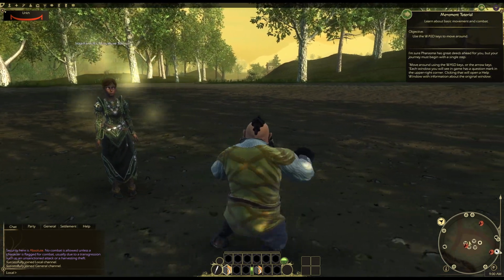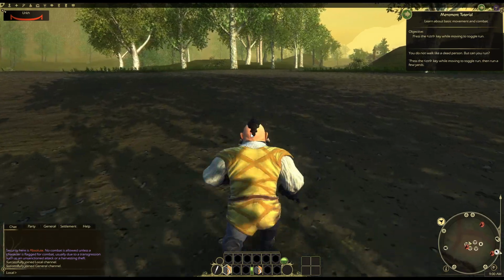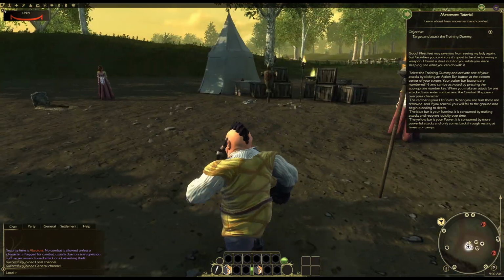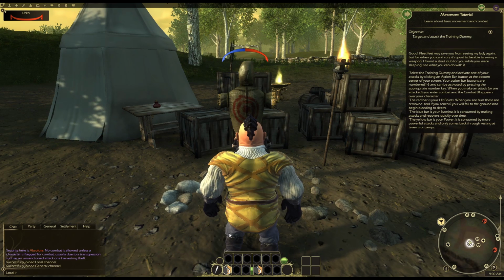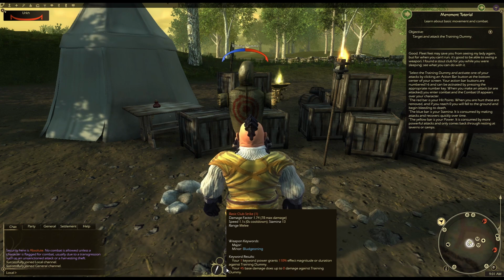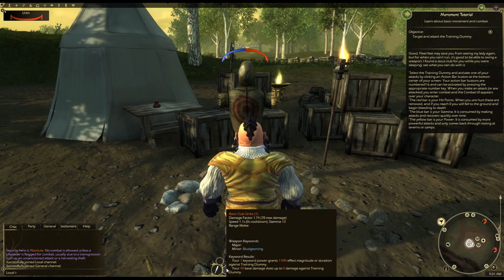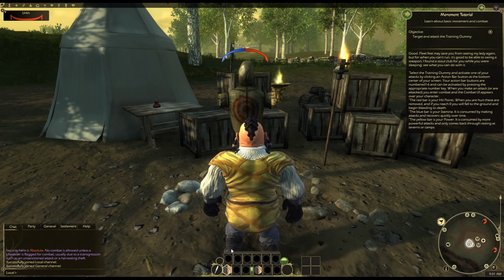Okay, so we're going to get some instructions. WASD. Press control while moving to toggle run. Charge! Target and attack a training dummy. Okay, over here. So I've got a hotbar down here. Basic club strike. Damage factor, max damage, speed, stamina, range melee, bludgeoning. Keyword results. Your one keyword power grants 110% effective magnitude of duration against training dummy. Your 45 base damage goes up.